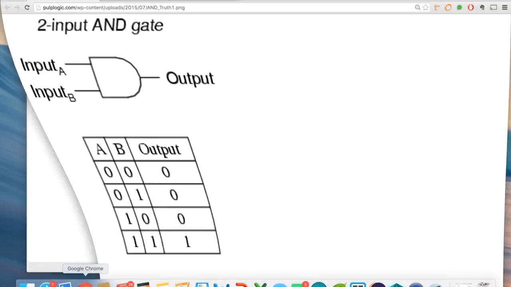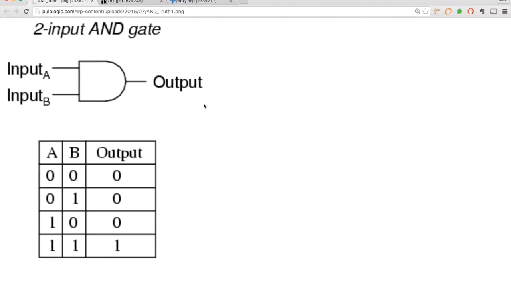I'm going to bring up the truth table for an AND gate here. Just a quick reminder then. What's important here is that 0 represents false and 1 represents true. You'll notice that with an AND gate, input A and input B have to be set to true to give an output of true. Any other condition, so if A and B are both 0, if A is a 0 and B is a 1, or A is 1 and B is a 0, then you're going to have false on the output.